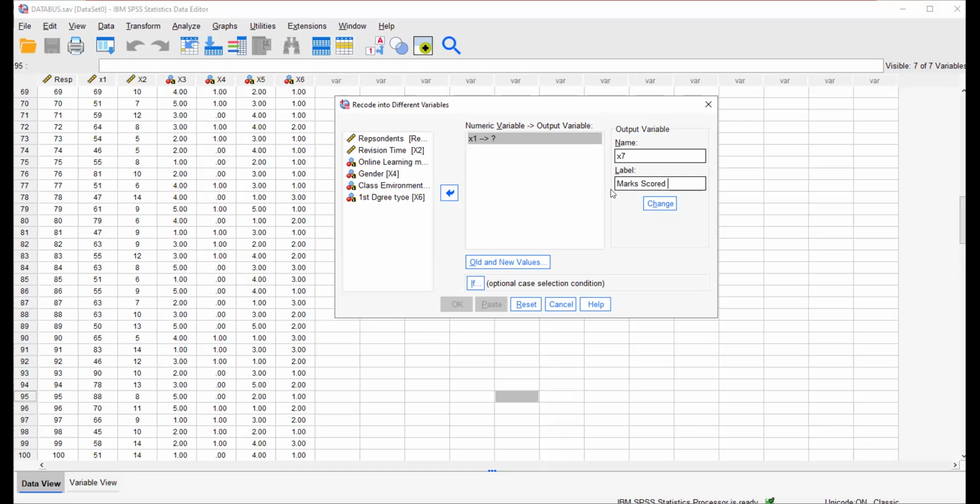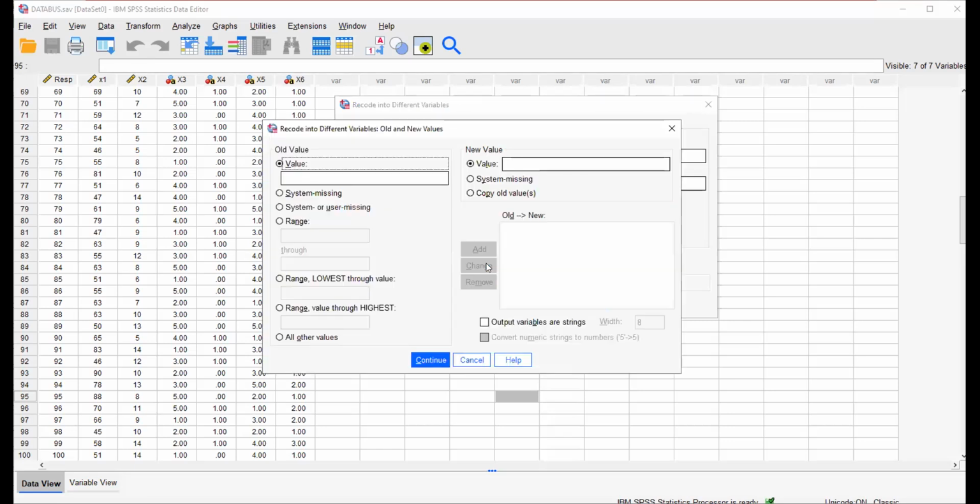Then now we want to give the instruction. Go to your original data X1. For each respondent, check which of them belong to each class. Then you come here: old, new, old, new. Are you seeing old, new there? Good. So note what I'm saying.